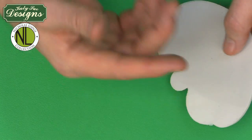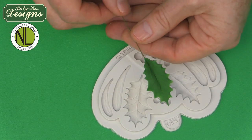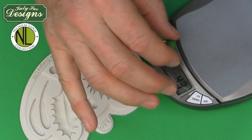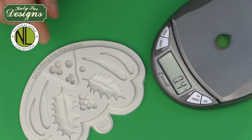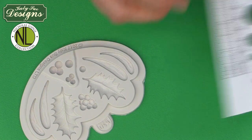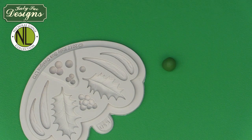To make a wired holly leaf, start with a little bit less paste — one gram instead of one and a half, which is a number seven small on the size guide. We use less paste for wired leaves because we don't want them quite as thick. Again condition the paste with vegetable shortening, make it into a carrot shape about 32 millimeters long. For wired leaves, take a 26 gauge wire — green or white works for this leaf.